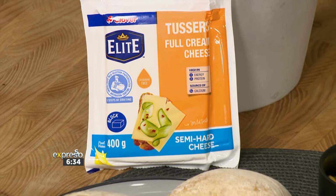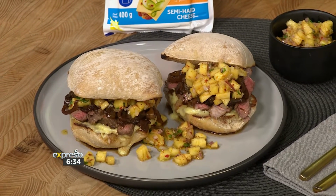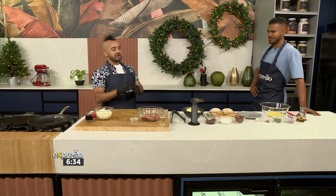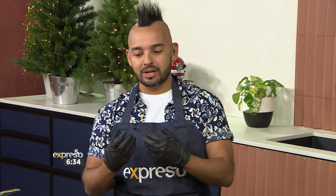So this is what we got. We're going to caramelize our onions. Of course. We're going to sear our steak absolutely beautifully. I'm talking maybe just medium rare. Yeah, I was just going to ask how you like your steak. Medium rare? I like pushing it to the rarer side because I want to taste the flavor. The farmers worked really hard for that.